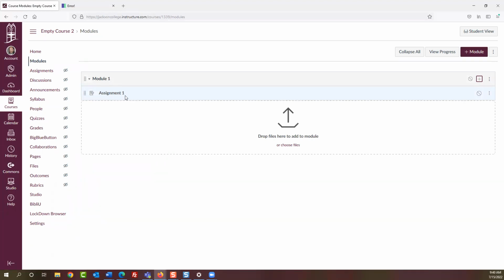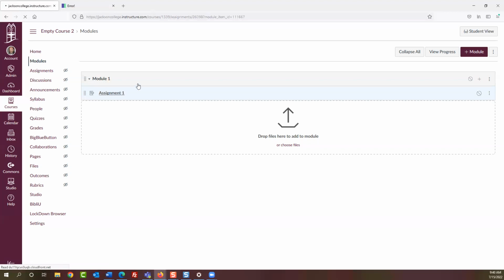So here I want you to think with your JetNet brain, everything that you add into a module is kind of like a quiz in JetNet. You know how in JetNet Moodle, when you add a quiz to a topic, that quiz is an empty shell until you either write questions for it or import questions and associate questions with the quiz. That's the way that all of these things that we're adding to a module work in Canvas. You first add the shell or the empty placeholder, and then you have to enter that thing that you have created to configure it.